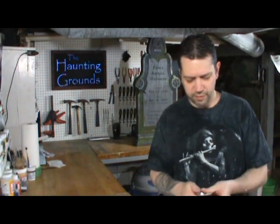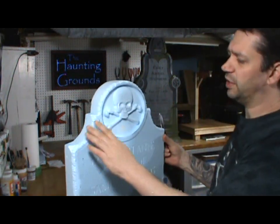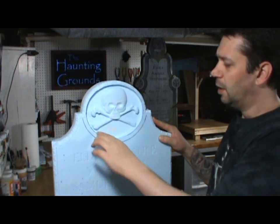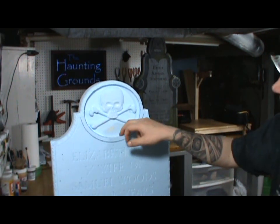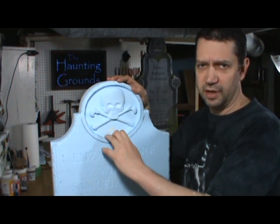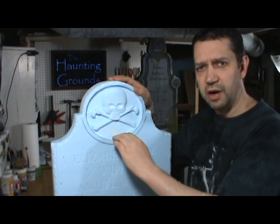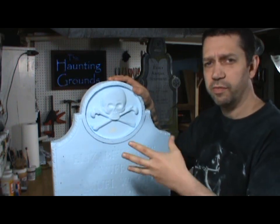Now the next step is you're going to look for any areas inside where you may also get some of this wear. On this particular stone, that's going to be inside of this seam here, because water will sit down inside of this lip here. And if you're not familiar with how wear or damage happens on a tombstone, a lot of it comes from water sitting in places, getting into little seams and crevices, freezing, expanding, and then contracting when it thaws out, over and over and over again.